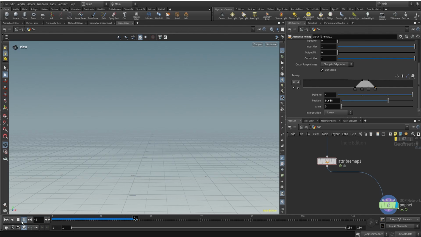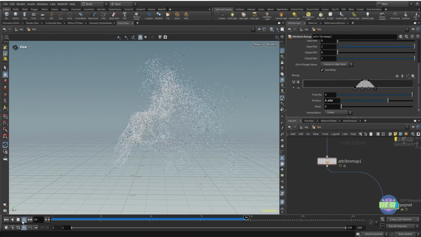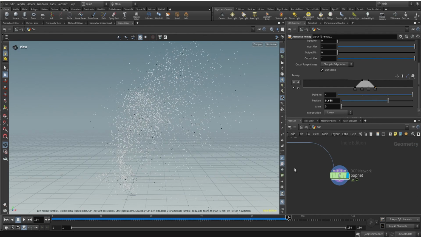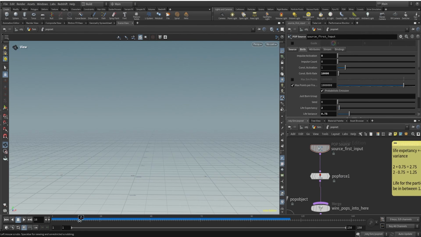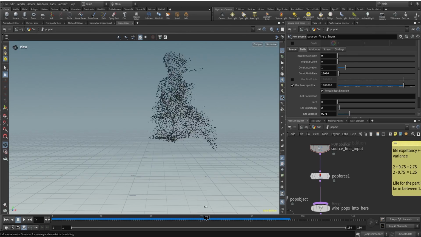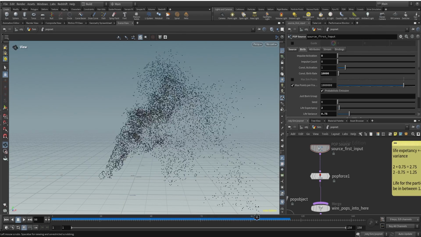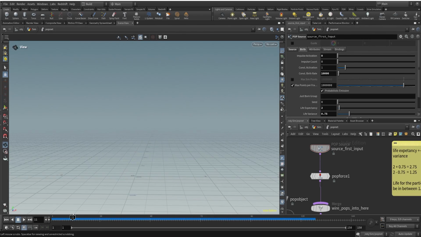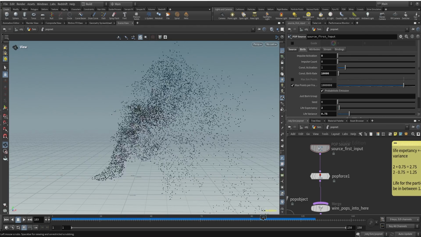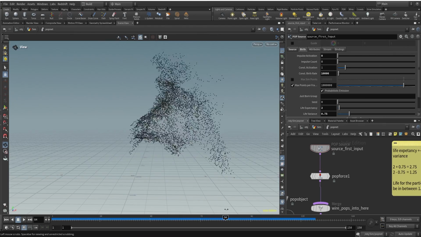Let's run this, and you can see that the emission happens for a very brief period of time. The emission starts and then it fades away because the mask attribute fades away, and this is what we want. So this is looking very interesting.